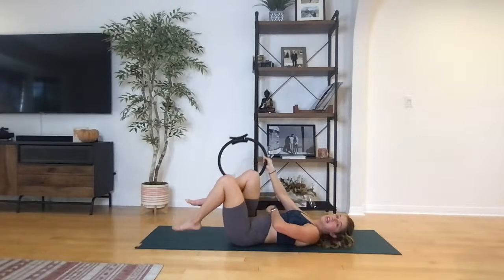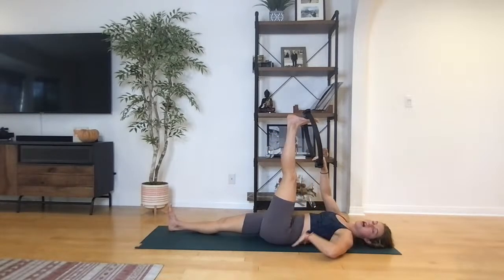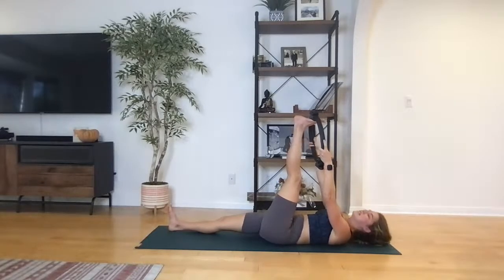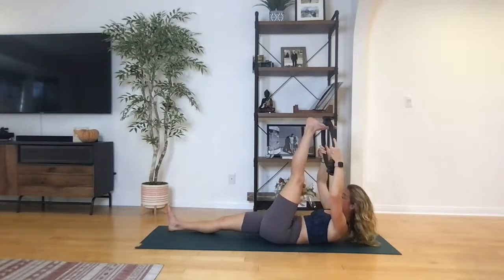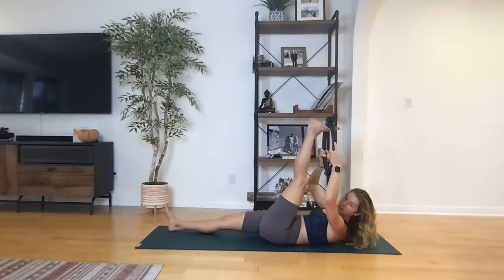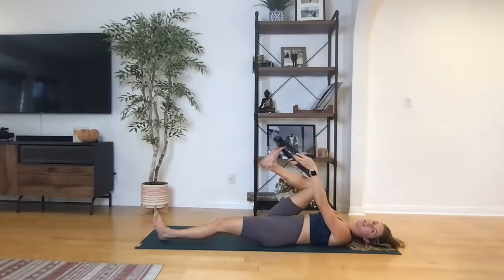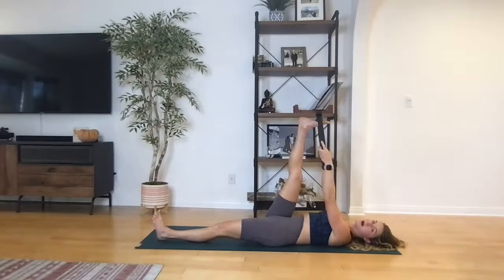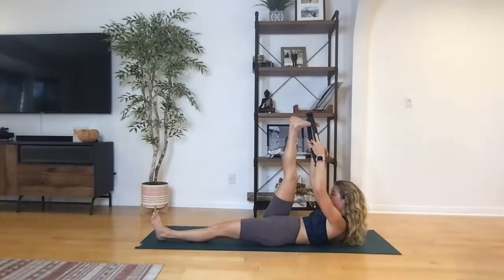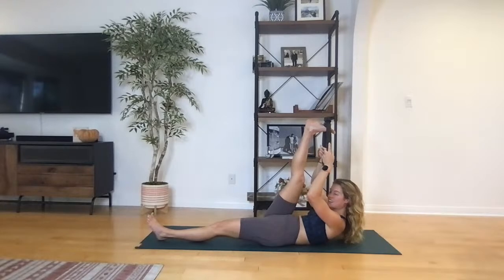Remove the ring for a little counter stretch. Left toes into the ring, straight up to the ceiling, flex your foot, let your low back touch the mat — tuck your pelvis. Walk your hands up the ring, keeping the leg straight. Bring your head and your knee towards each other — you do not have to touch. Push your low back into the floor; we're coming out of lower back extension and finding lower back flexion. Then release. Extend the left leg, right toes into the ring, stretch it up, tuck the pelvis, flat mat, low spine, no arch. Walk the hands up the ring, bring the leg and head towards each other without bending the knee. Relax your shoulders.